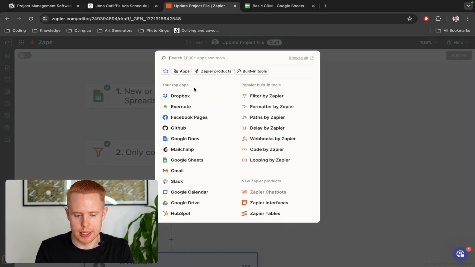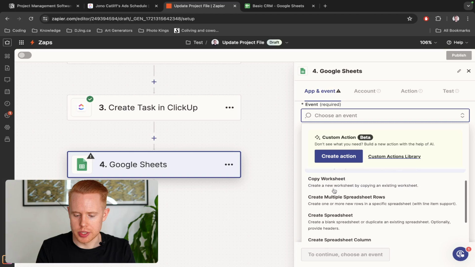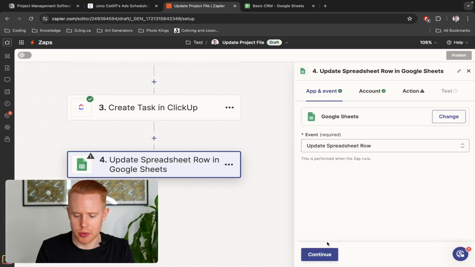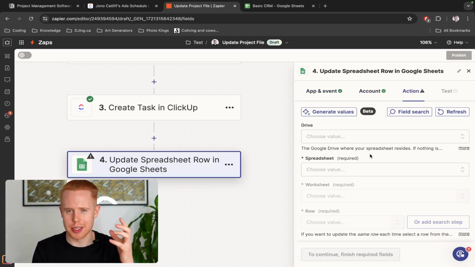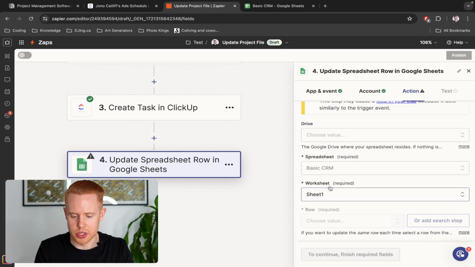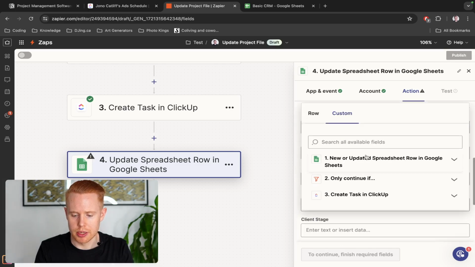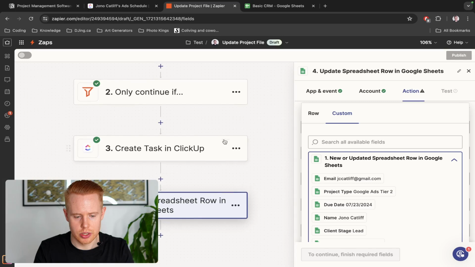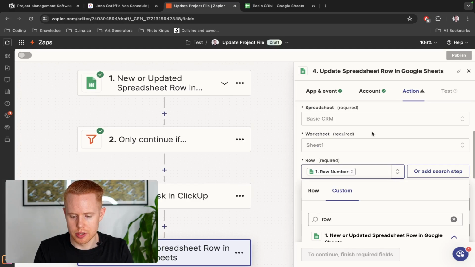So if we went ahead and did that, we just go back into Google Sheets, choose Update Row, Spreadsheet Row, click Continue. And I'm not going to walk through exactly how you can update it and recreate something, but just to give perspective on how to go about doing this, we just go back into Basic Spreadsheet Row, choose the worksheet, which would be Sheet 1, choose the row once again, which would be from the first trigger step here, where we have the row number, okay?